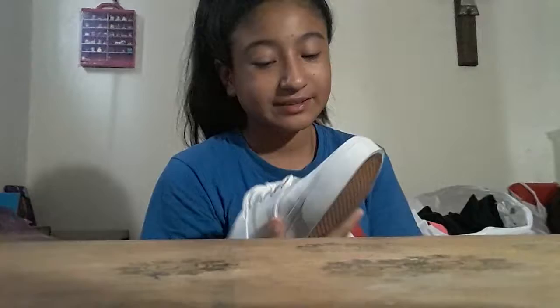So guys, I have my shoes — they're Vans by the way. I really like Vans and I thought this year I would do a little change because I usually get shoes that are different colors, but this year I got some plain white Vans. I'm happy with these because I really like them — they have this detail right here in the back, on the tongue, and right there.